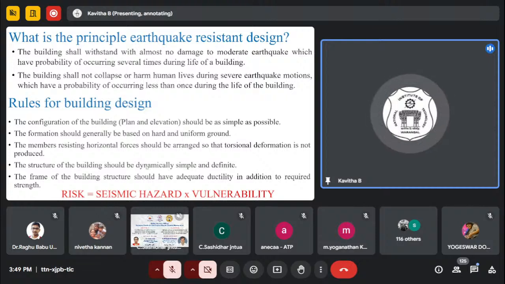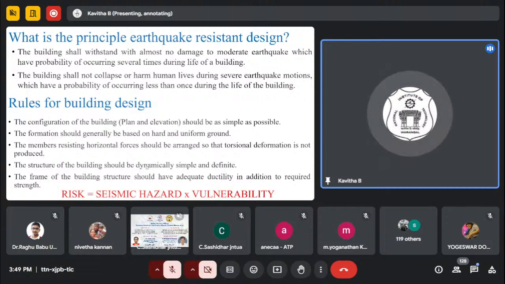Next, what are the things we have covered? What is an earthquake? How is it happening? What is the property of the seismic waves? That also we have seen. In addition to that, we have seen what is the magnitude, what is the intensity, and how these things are related. Why one has to record the event, what are the benefits of recorded events, and what magnitude scales we are using. All these things are basics about it.